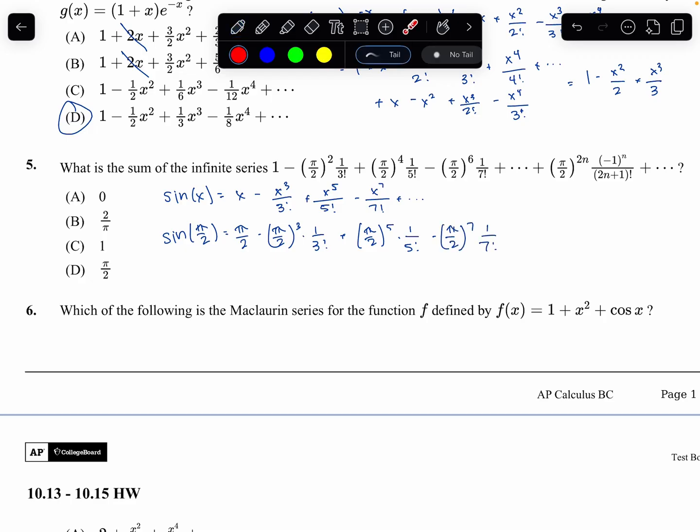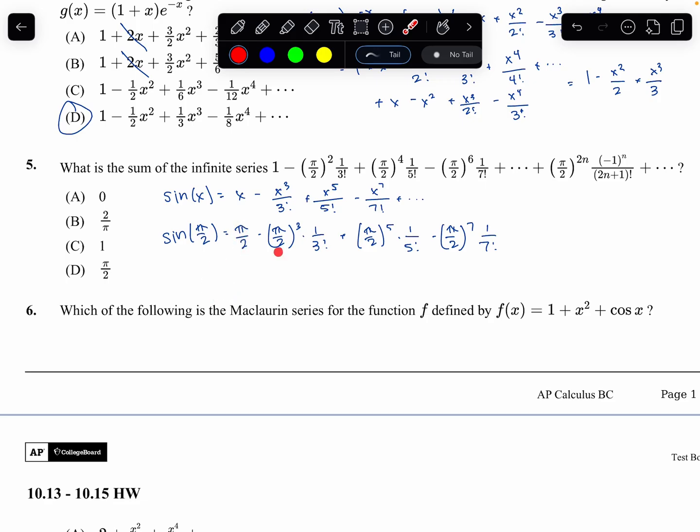So we're getting closer. However, these don't have the same powers. This is 1 less than that, 1 less, that's 1 less right there, and this is just 1, not pi over 2. So what could I multiply each term by in order to get rid of a factor of pi over 2? Well, I can multiply each term by 2 over pi. 2 over pi times this would be 1.